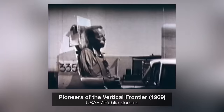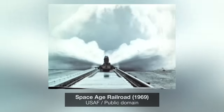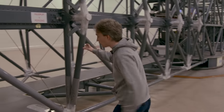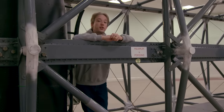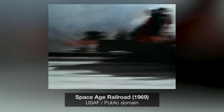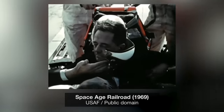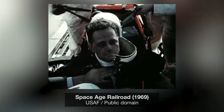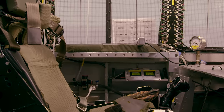But high-G deceleration? All you need for that is a wall. Or, for something less destructive, like the rocket sleds, you use scoops dropped down into a water trough. US Air Force Flight Surgeon John Stapp, aboard the rocket sled Sonic Wind No. 1, holds the record for the highest sustained G-force anyone has ever voluntarily endured: 25G for 1.1 seconds, with a brief peak over 46G. And he was badly injured, but he survived and recovered and lived to the age of 89. The human body is an incredible thing, particularly because we didn't evolve for this.